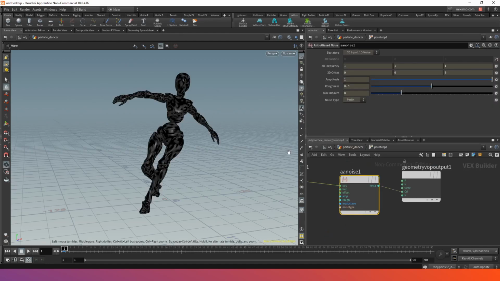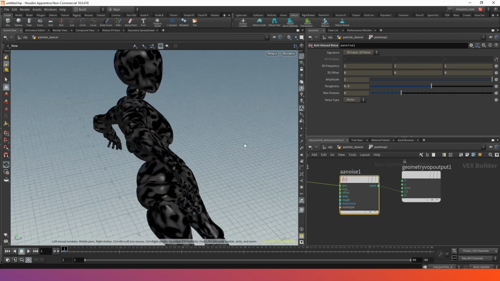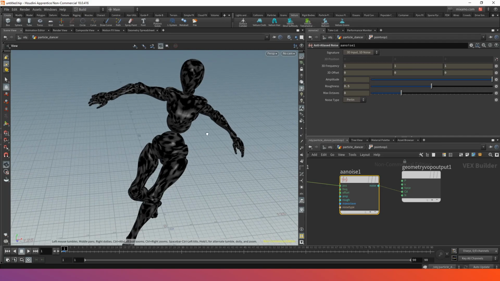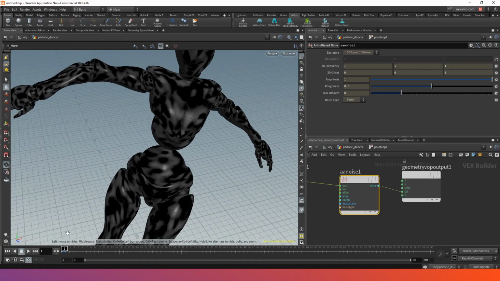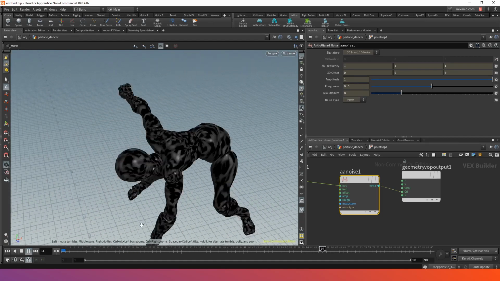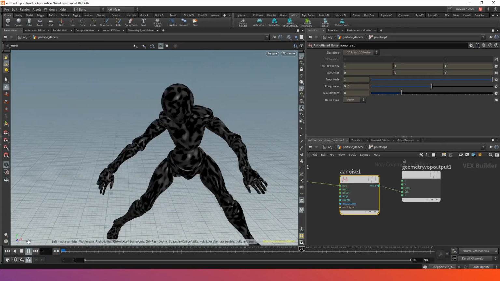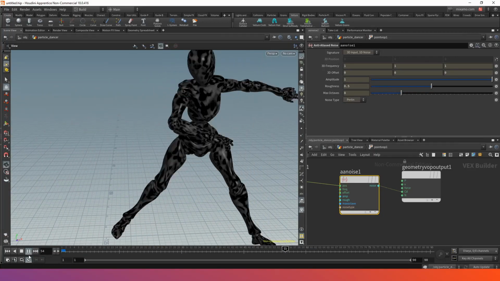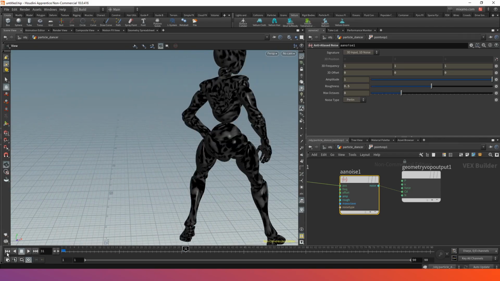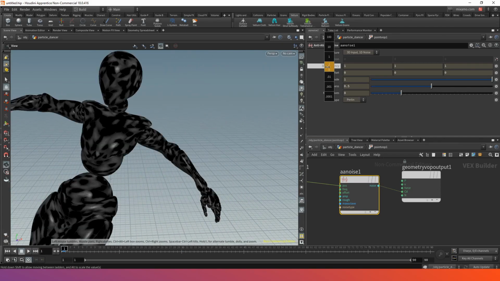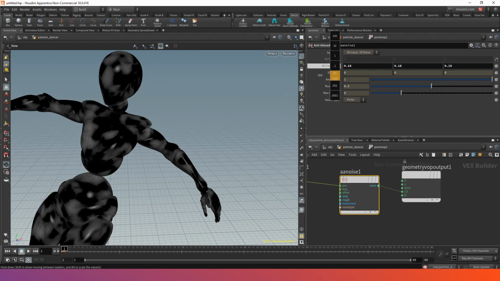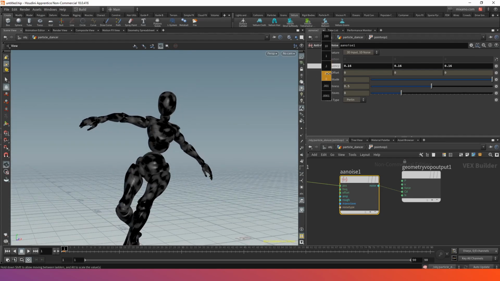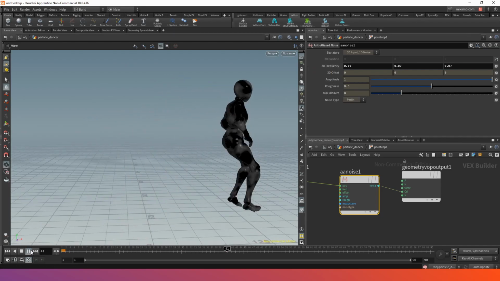With this, you'll see there's a bit of noise on the surface of the geometry, and it's quite alright. Play it out, the dancer is moving, but I feel that it might be a bit too chaotic at the moment, so I'm going to reduce the frequency a bit, make it a bit blobbier. Be more distinct.